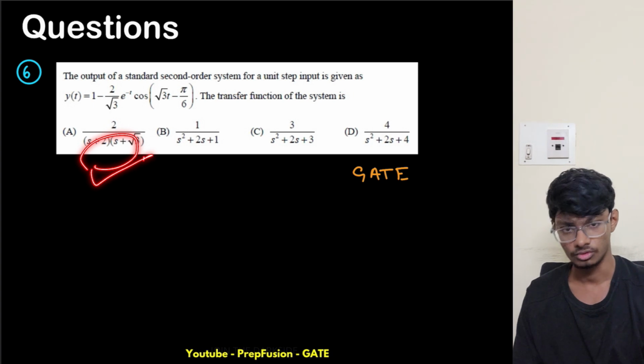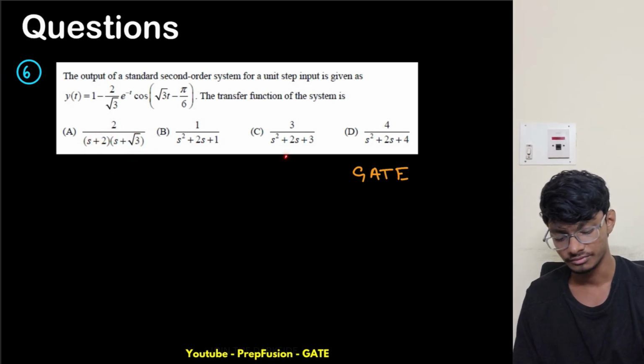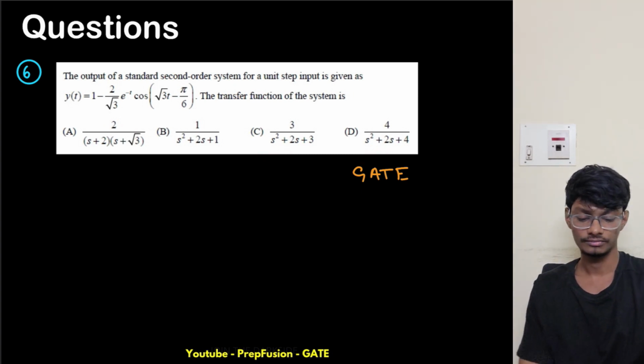So this is also not possible, okay. What am I left with? I'm left with this and this, okay. Now these two are difficult, right? So for this one, what do I see?